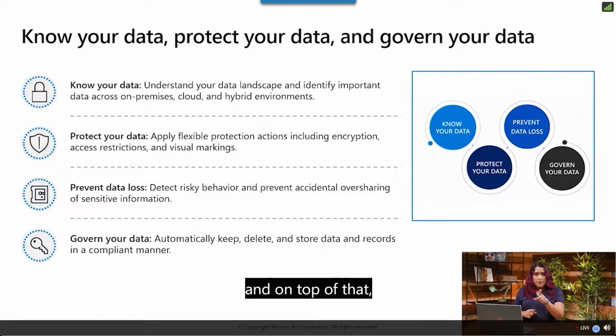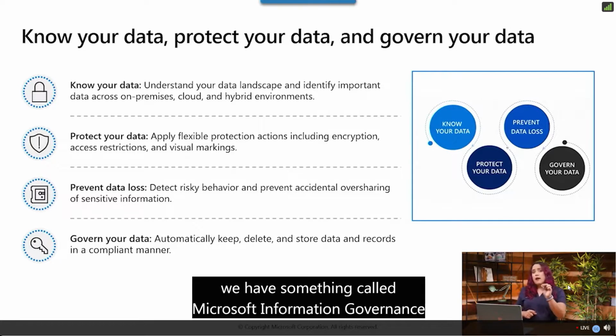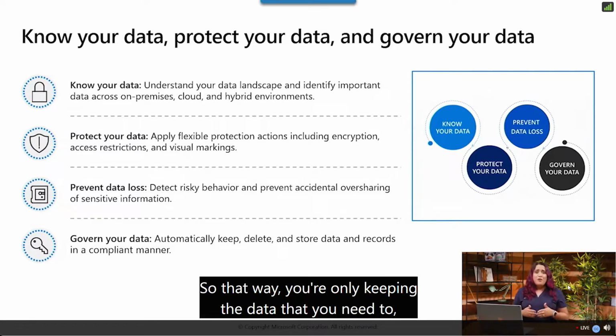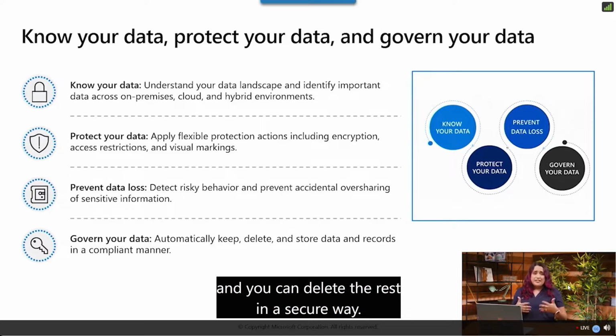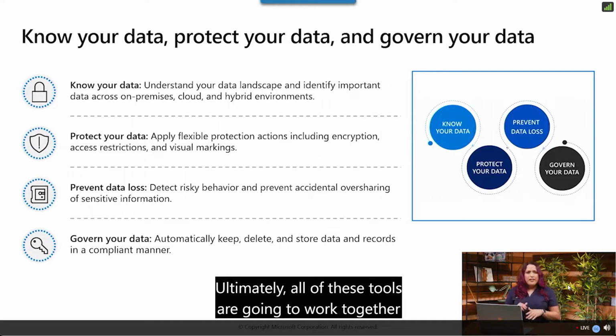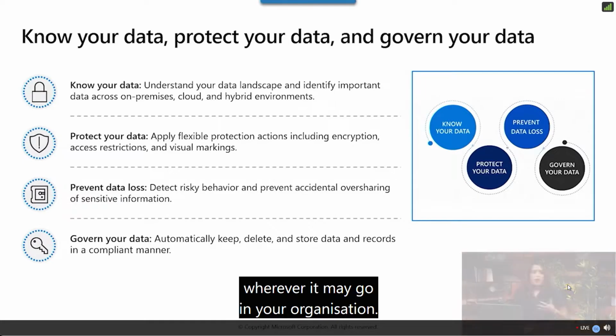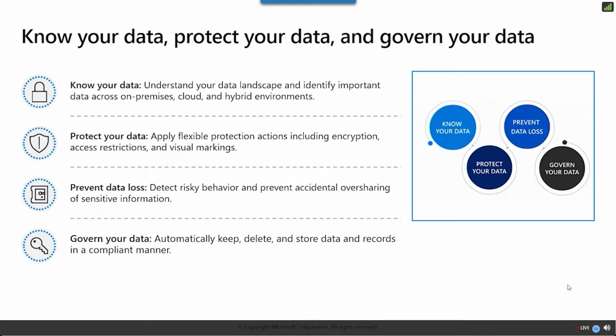And on top of that, we have something called Microsoft Information Governance that helps manage the life cycle of your data. That way, you're only keeping the data that you need to, and you can delete the rest in a secure way. Ultimately, all of these tools are going to work together to classify and protect your data to keep it safe for its life, wherever it may go in your organization.